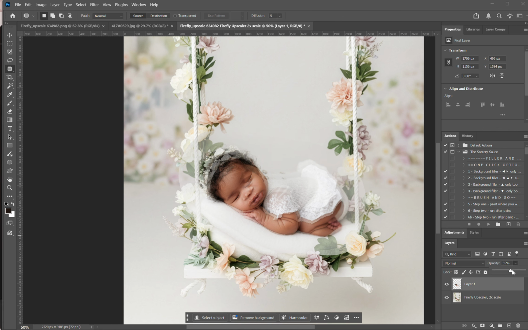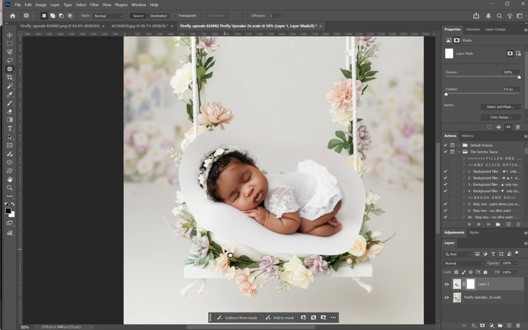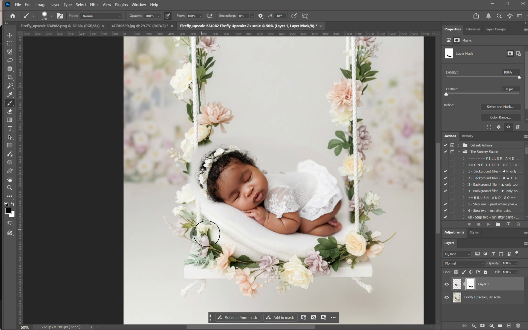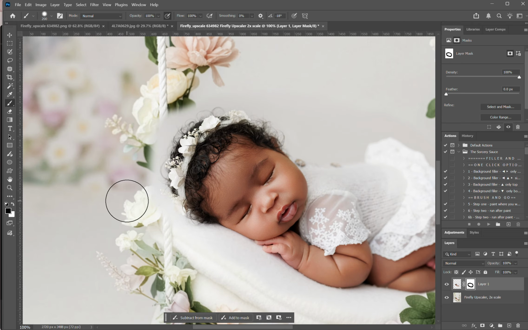Okay, so let's look at this. Now, the first thing I noticed was that her fingers, I'm going to need a fix around there. So I added a mask. I'm going to get my black brush and do a very loose wipe off. I also noticed that she's on ivory fabric, and the baby that I took the photo of is on white, and this is ivory. So we're going to have to see if that affects anything. But wow, the backdrop is really magical and matching so nicely. So I might need to change that a little bit.